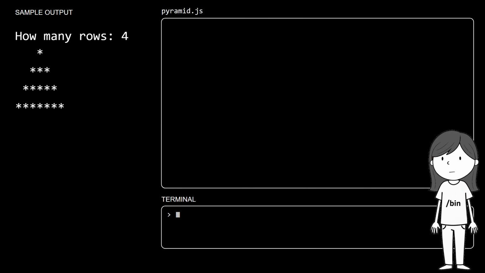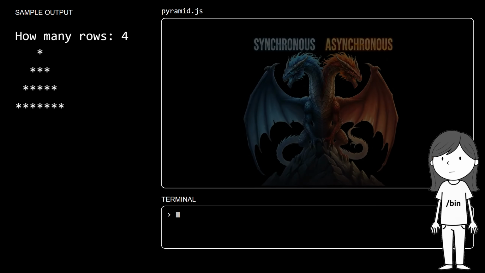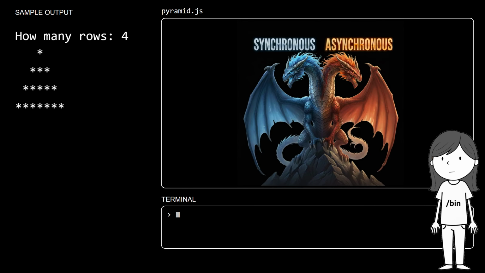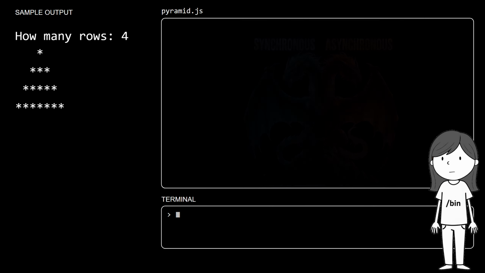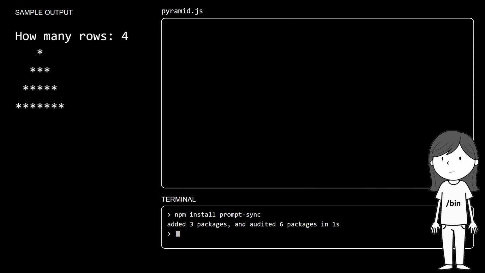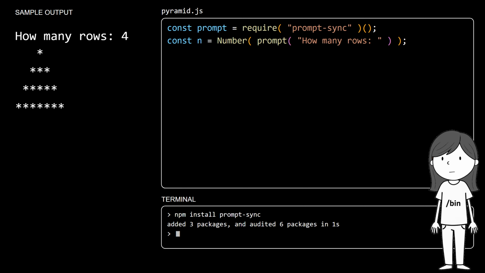How do we start? Well, first of all, we have to ask the user for a number on the command line. Because of JavaScript's history as an asynchronous language in the browser, we'll use a special library called prompt sync, which allows us to ask the user for terminal input in Node.js without having to think about asynchronous code. We'll talk more about synchronous and asynchronous code in a future video. We just run a one-time npm command at the terminal to make sure we have the prompt sync library. Now we can use require to use the library, and use the library's prompt function to print a prompt and wait for the user's input.